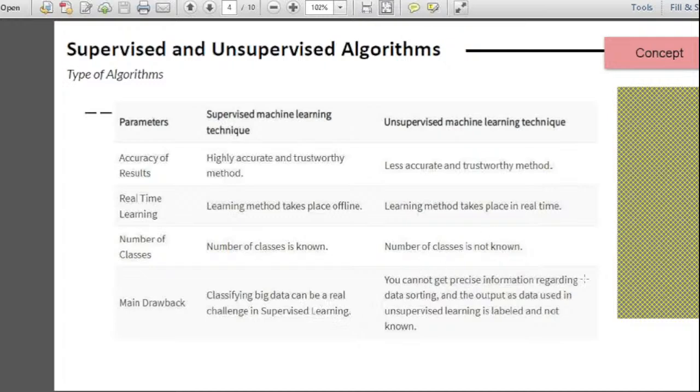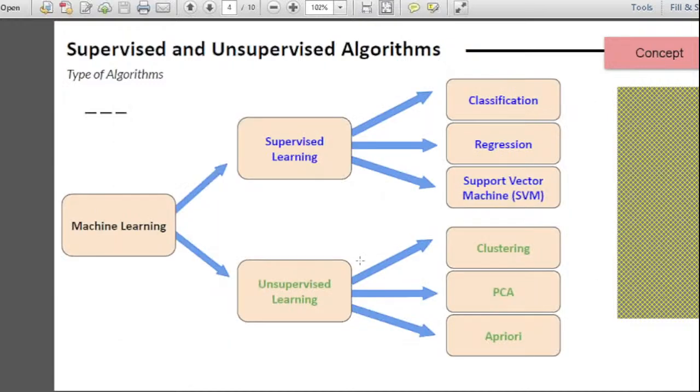In unsupervised, you cannot get precise information regarding data sorting and the output, as the data used is not labeled and not known. So these are broadly the differences between supervised and unsupervised.